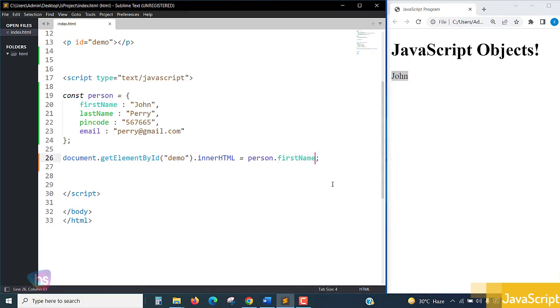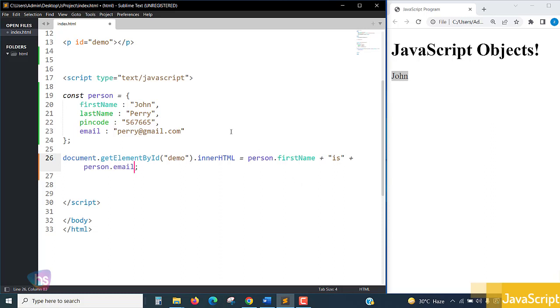So making the concatenation of these things is quite simple. Let's see, plus, I'm taking plus, and inside something. What would be the age, and the email, I will write person dot email.